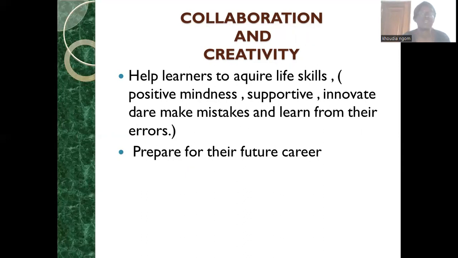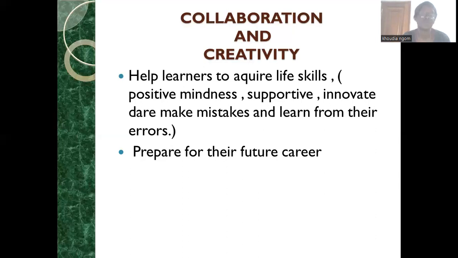So we help our learners to acquire life skills. Of course, they are life skills when we present a problem to a student and the student is able to understand the problem and to propose a solution to this problem. It is what we call linking school to real life, as one of our trainers, Mr. Machan Cham, used to say, "Lié l'école à la vie." We need to link school to real life.